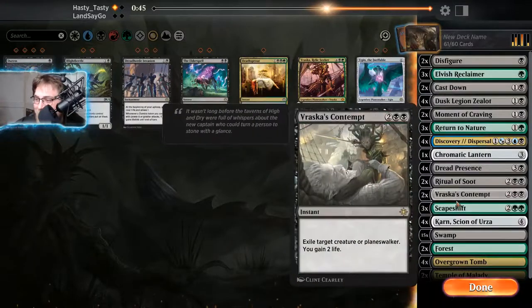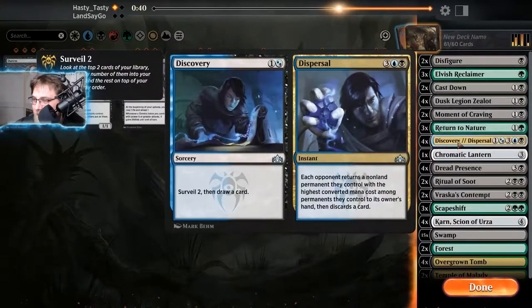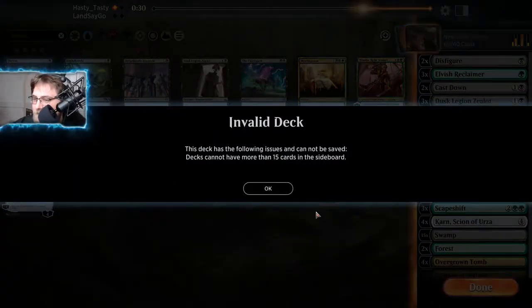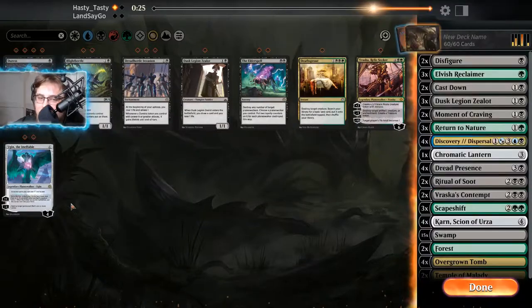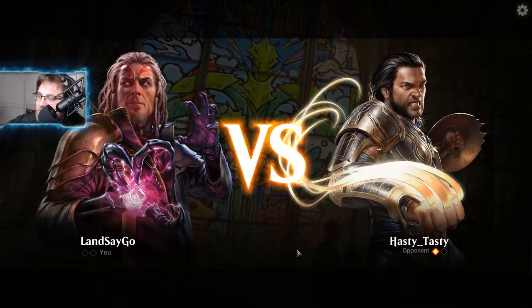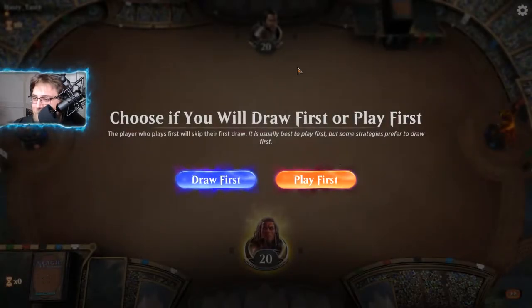So, okay. Gotta cut one more. Maybe a Zealot. We'll cut a Zealot. We'll go like that. Oh. Well, I guess I have to put one back in. Alright. We'll put Ugin back in the deck. I forgot. Since I ran with 61, I gotta leave 61 in the deck. Death's Rite. Who knows? Maybe I should have left that in there. It's not bad by any means.